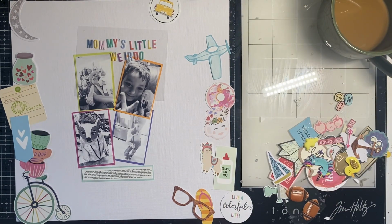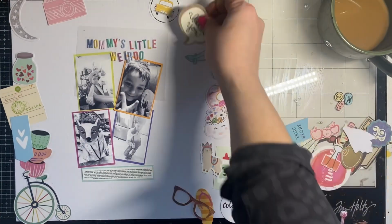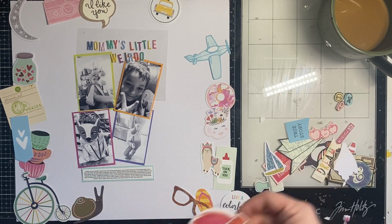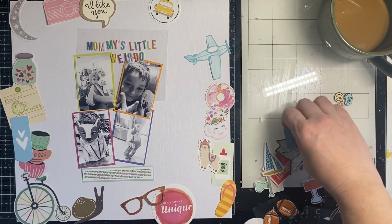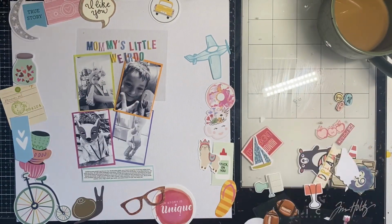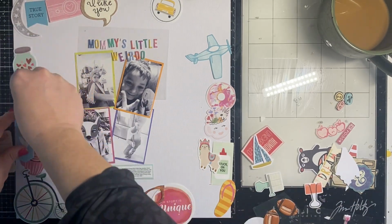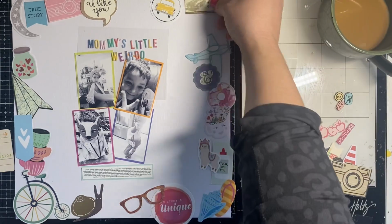Funny story. I just put those teacups on there. When I showed Lachlan this page afterwards, he said, I have never put teacups under my pillow. So that's what the story is about. The journaling talks about how he is so quirky, and one of the things that he does is stick random items under his pillow in his bed. And we have our house cleaned by one of my friends, and she's always so thrilled to see what she's going to find under Lachlan's pillow. And it's been some weird stuff sometimes.